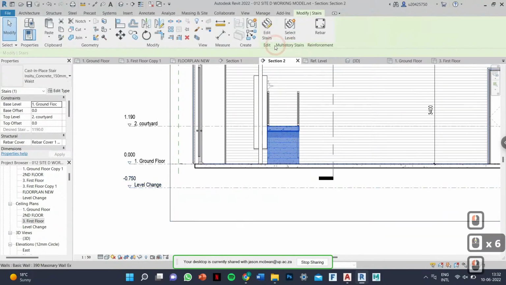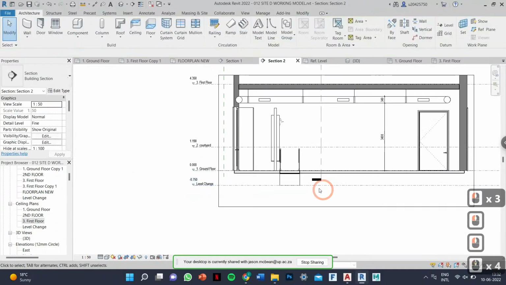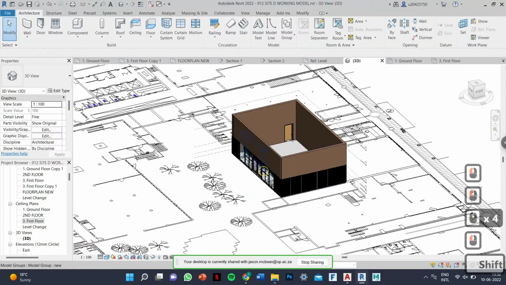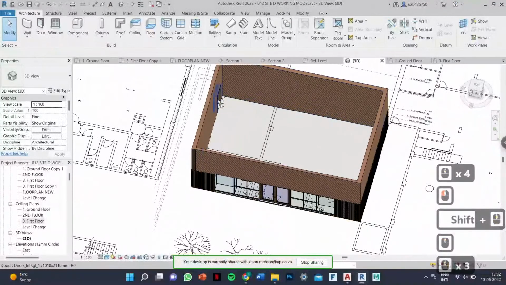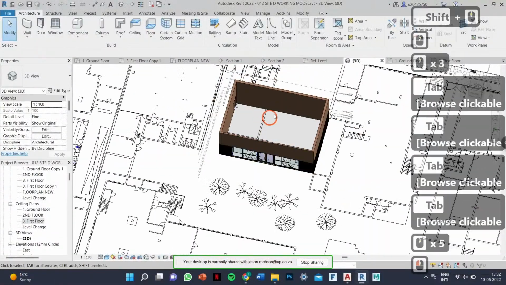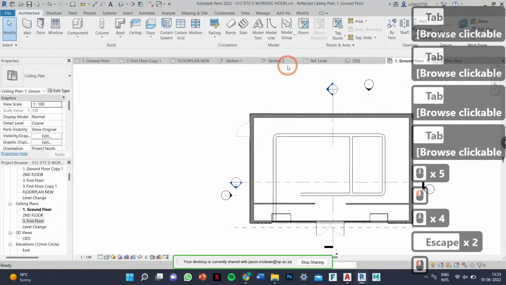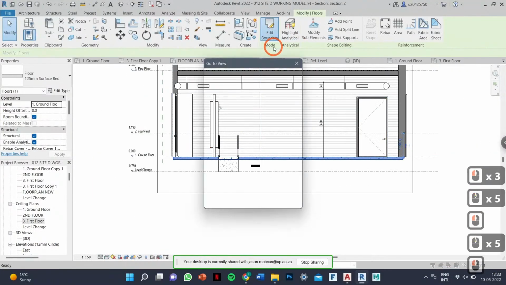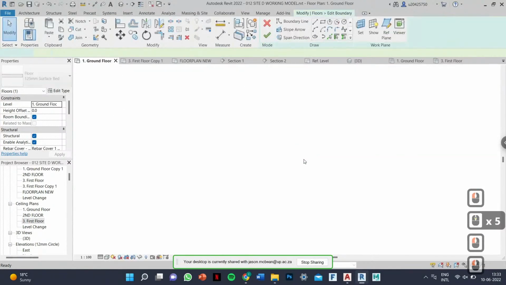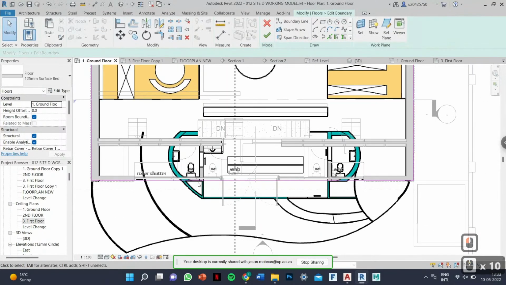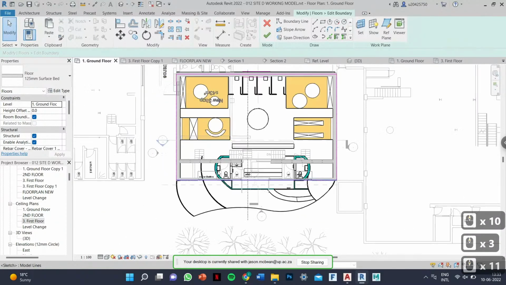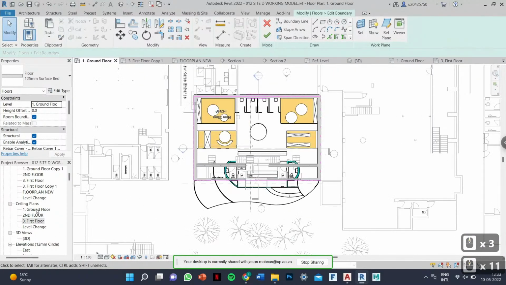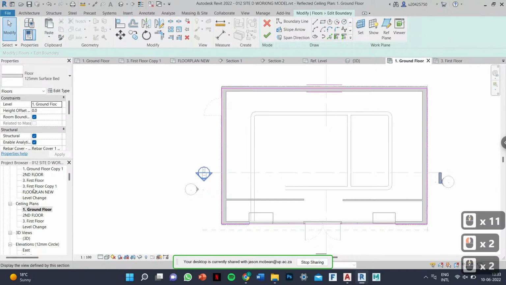Okay, watch this. Go in here. Here you're going to say from level change to ground. This slab, so there's a slab in here somewhere. So let me just go to my section again. Now look, you guys, this is complicated, okay? I know it's not ground floor. No, that's fine. Let's just go to floor plan.